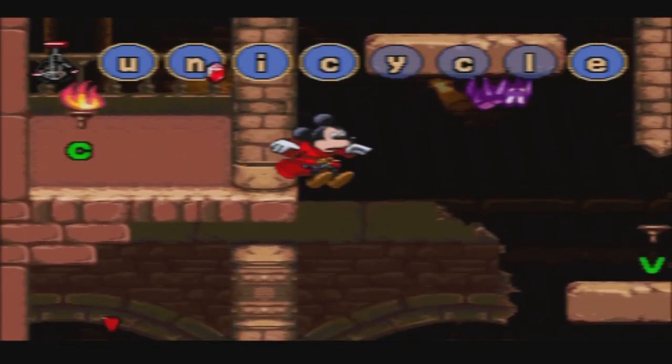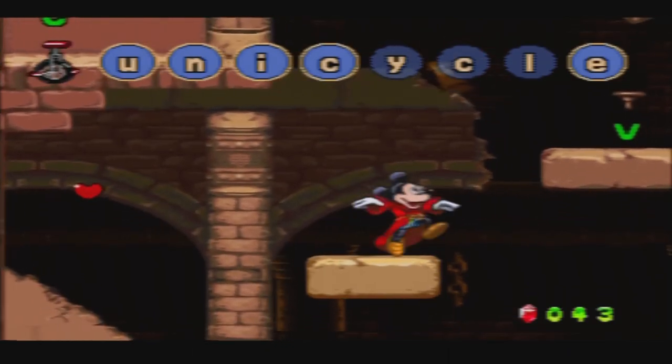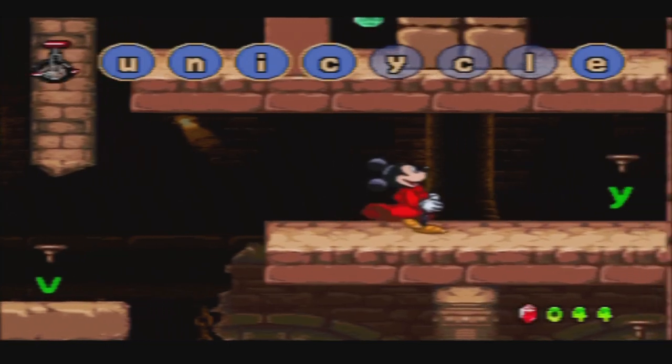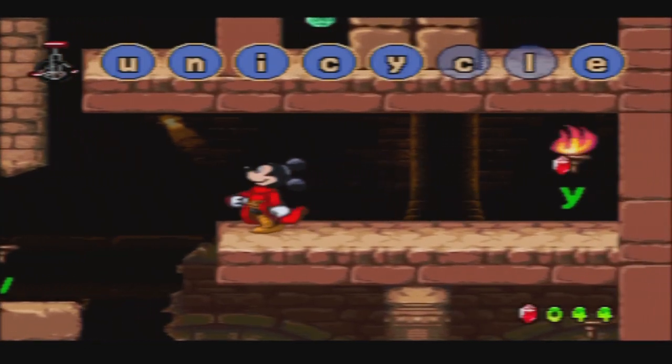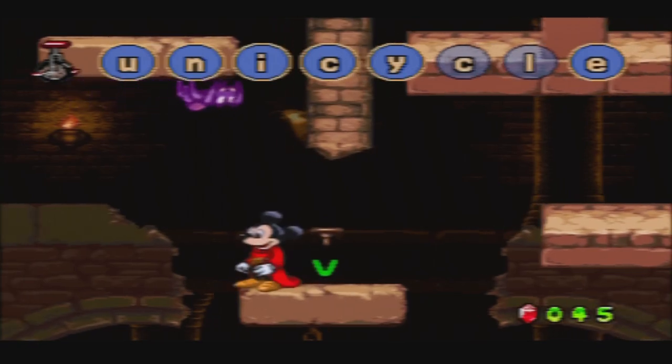I don't know where all these letters are. We'll have a quick look over here. There's the Y for cycle. Y. What do we need now? Another C. Gotta avoid this spider.